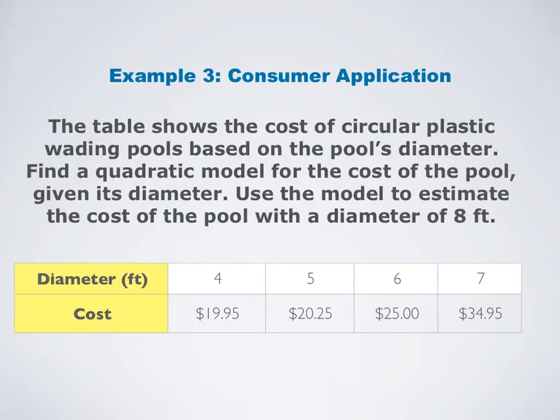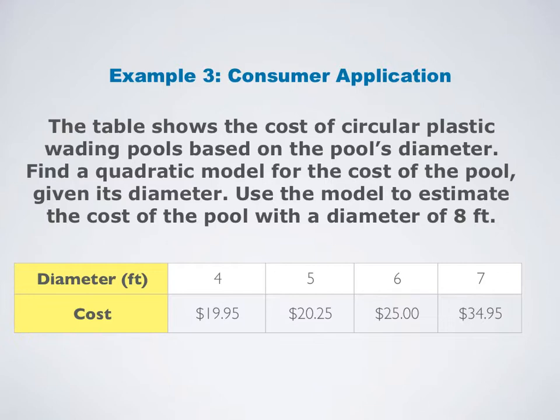Alright, next we're going to go ahead and look at a story problem. This again is going to be using your calculator. This one I actually have some screenshots of your calculator so I can kind of walk you through a little bit more what it looks like. But a lot of this again is going to have to be done on your own. Okay, so let's look at our scenario here. The table below is showing the cost of circular plastic wading pools, kind of the ones that you play in your backyard. A lot of people use them for their dogs or their pets or small kids or whatnot. That's really what we're looking at.